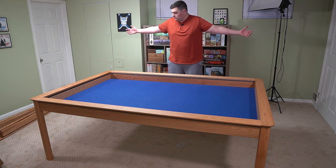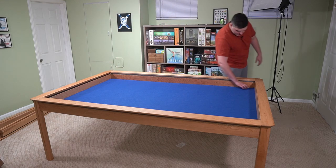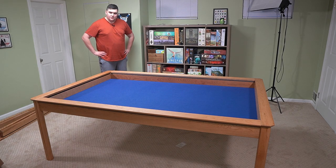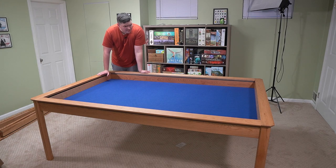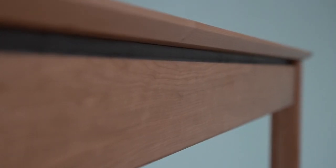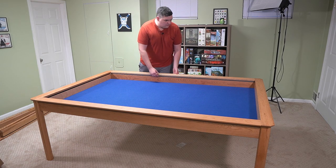Board game table. Board game table. I don't have any accessories. I wish. I was planning on buying the accessories. I think you can buy them with like a fast pass tier or something, but it won't work for me. So, if they come on the market at some point, I may buy them, but there's a magnet. I don't care enough to try and figure that out right now. It just won't let me access the pledge manager.